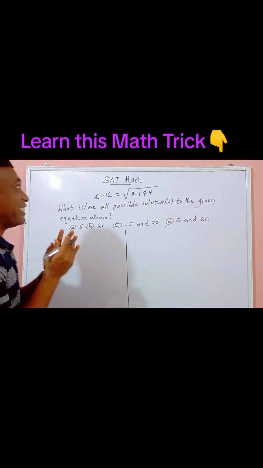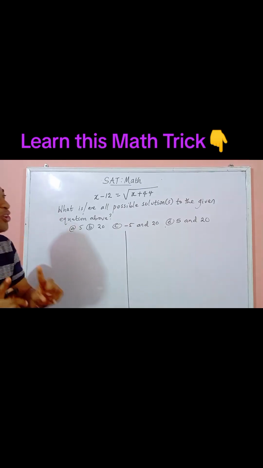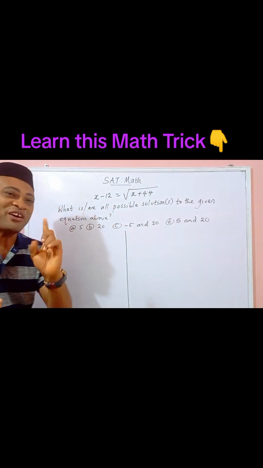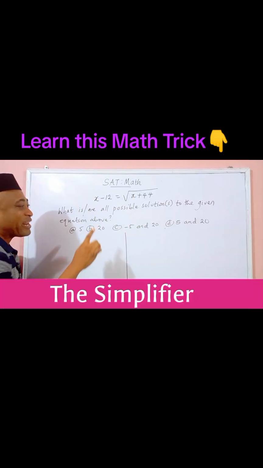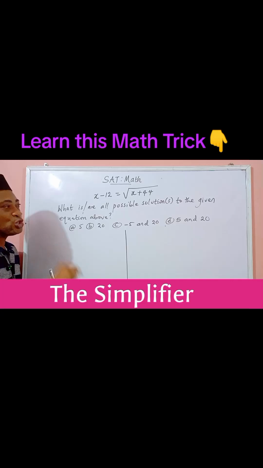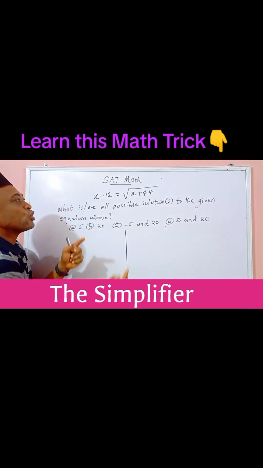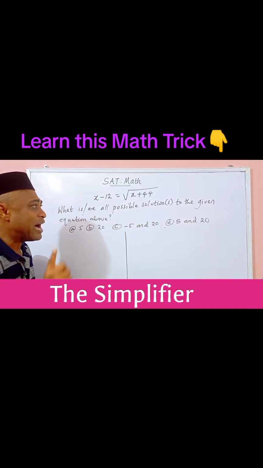We have a question here, SAT maths question. Now, please be very careful. Do not jump into this each time you see. You have to be very careful here. Because when you get the values of x, whether it is one value or two values, at the end you must try as much as possible to put those values back into this equation to be sure you get that right. Now, how do I mean?